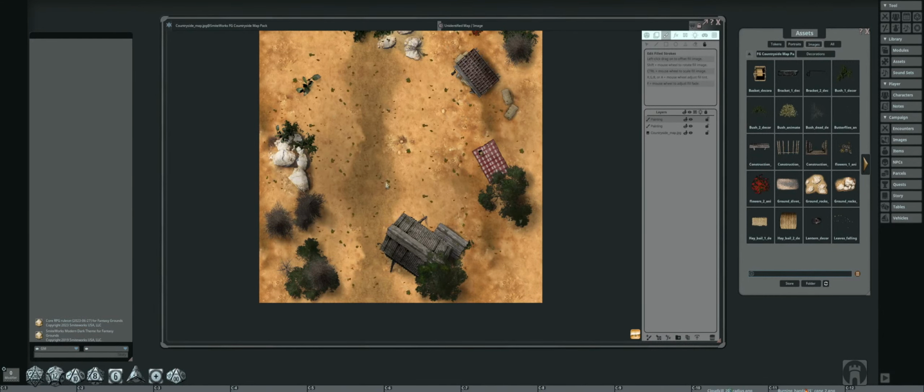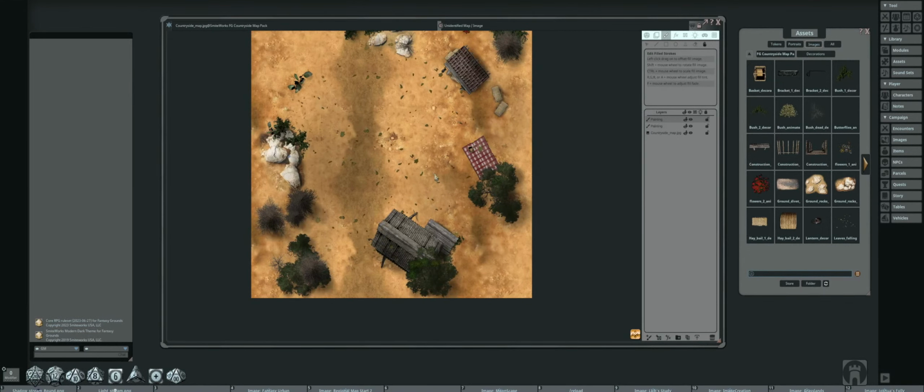We can move this around, and again, we can scale this, and we can even rotate it. So you can get it going in any direction that you really want to. And again, we can fade in those edges. So let's fade this in a bit, and you can get this nice, neat transition. So adding all of these different elements to your maps, as you can see here, I just add a whole new layer of immersiveness as this kind of stuff goes on. We might even want to make these a bit smaller.